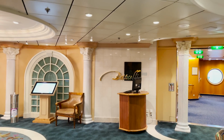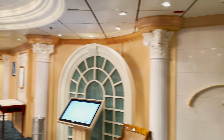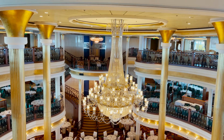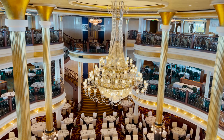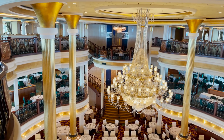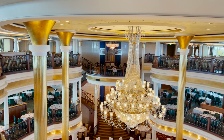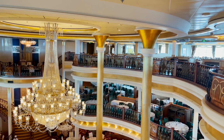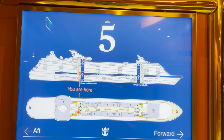One final thing to show here on deck number 5, all the way aft, is Botticelli, which is the top level of the main dining room. So I said we wouldn't come back in since we showed you it down there, but thought you might like to see the view from above. It's just to kind of give you an idea of what all 3 decks might be working with here. So again, all one dining room, just various levels. This is the highest and the last one, Botticelli. We had a lot to see, but we have done it. We finished deck number 5. Let's head up to 6.